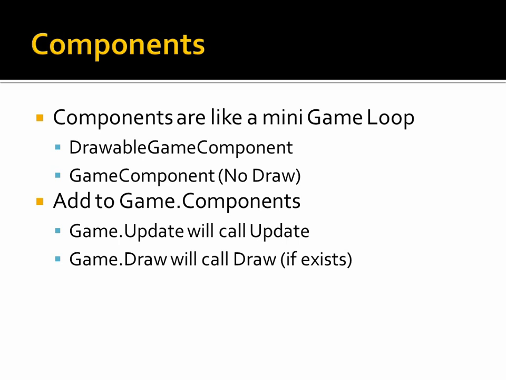So the advantage of components is that you can segregate your code, and you can see what's going on easier. I actually did a version of this talk where I did not use components, and I had an Update 500 miles long as I was manually manipulating every object. You can really see what's going on, and you can 100% fine-tune when everything's going on when you do that. The disadvantage is you then have huge spaghetti code.